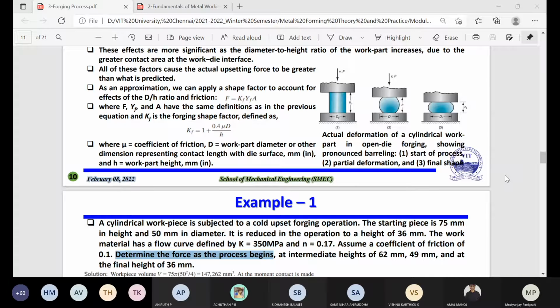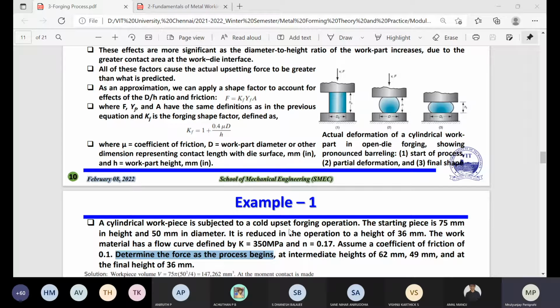Fine, sir. So you can go for the initial volume and then the area. If you have the volume, then divided by the height, you will find the area. Then you can go for the diameter from the area, pi d square by 4. Sir, is the diameter close to 55? Yes, 55, true.